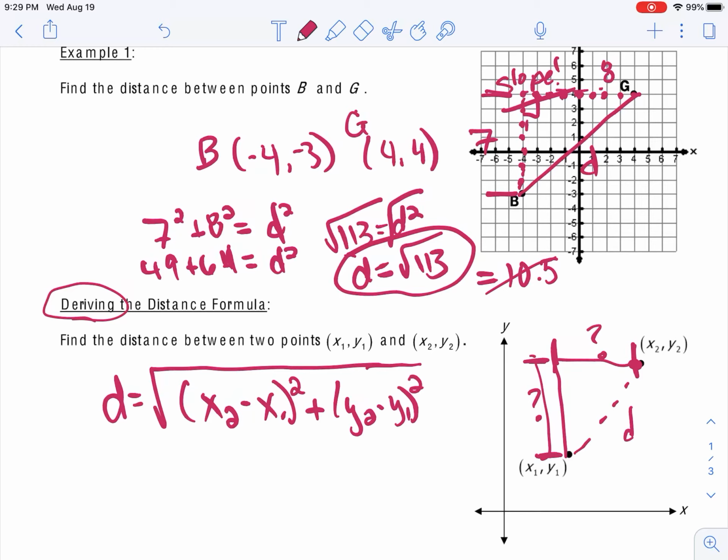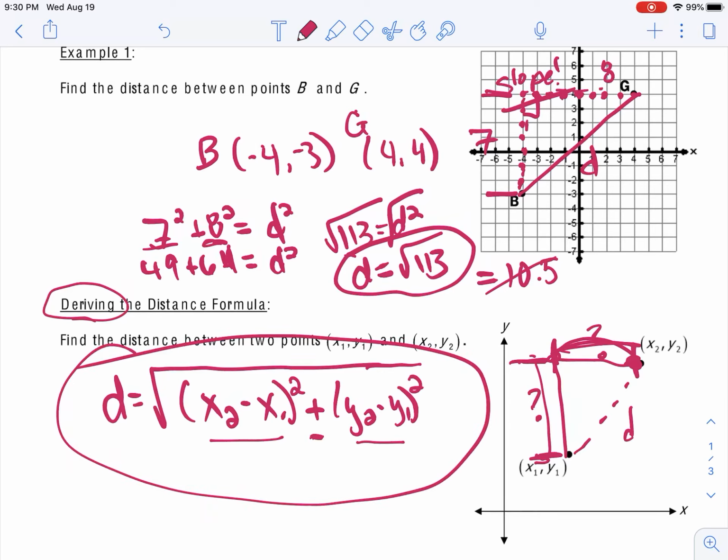And if you think about it, that distance from here to here was a number. That's how I got 7. I went from here to here, over here. That's how I got my 8. I added those together. So see, here's where I added them. I found my distance. I squared it. I added them. Found the distance, squared them, and then we took the square root. So that's how that formula works.